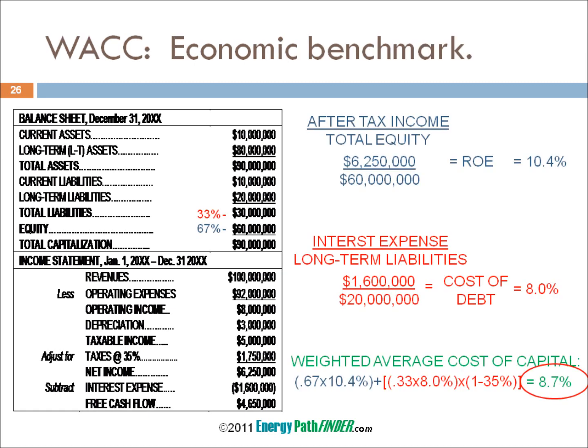The takeaway from this slide is the weighted average cost of capital, the benchmark that describes the investment performance of the firm's assets that are already in place. You'll see at the bottom that the weighted average cost of capital depends on two elements: returns to equity, shown here in blue, and the cost of debt, shown in red. If you pause on this slide, you'll see how financial statement line items contribute to the weighted average cost of capital.